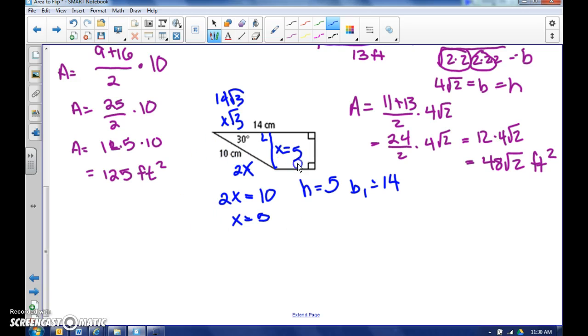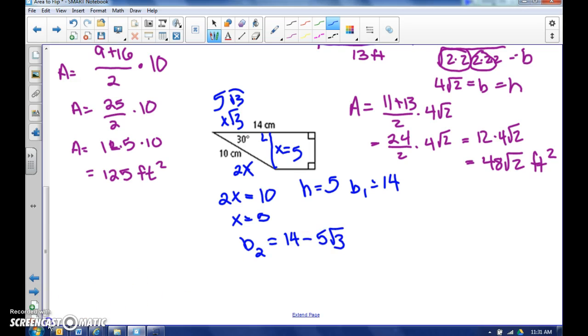Okay, so we have this little piece right here, but if you look, the last base, base 2, has to equal 14 minus, why did I write 14 square root of 3? I'm sorry guys, that should be 5 square root of 3. It'd be helpful if I was paying a lot of attention, wouldn't it? So let's put a 5 here. 5 square root of 3. 14 minus 5 square root of 3.